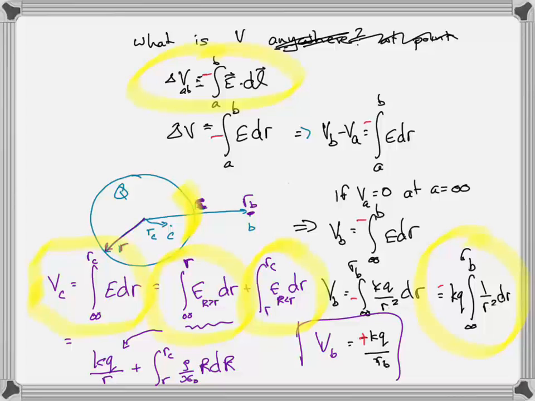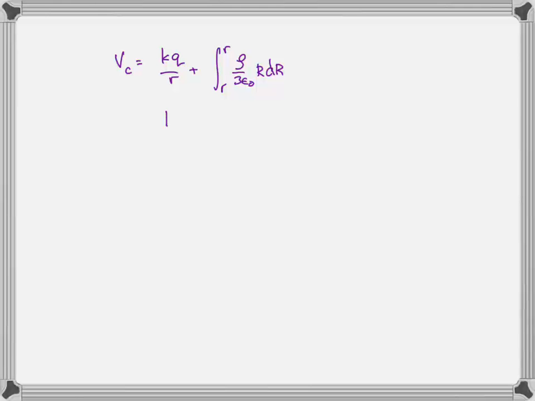Okay, so this is correct, and so now we have to do that integration, and let me just do it on a new page. So we can do that integration, KQ over R. And part of my problem here is that I used little r as the fixed radius of the sphere and big R as my variable radius. And we usually do it the other way around, so I don't mean for that to be confusing, but it probably is. I apologize. So we can take out from the integral rho over 3 epsilon 0 because they're constants, and it's just the integral of R dR, which is R squared over 2 evaluated from the surface of the sphere to RC, which is inside the sphere.